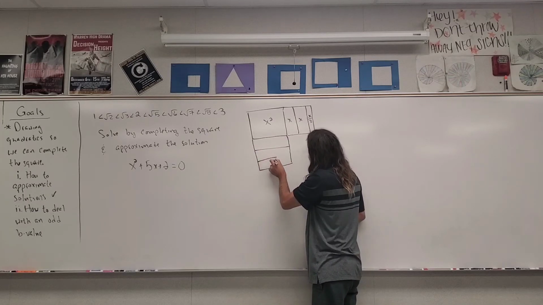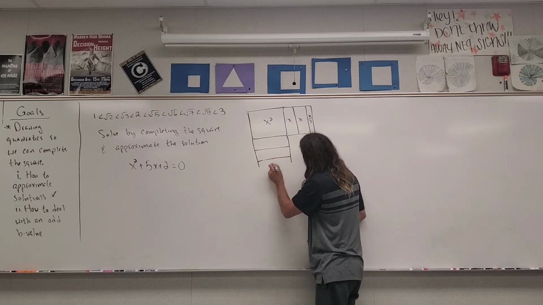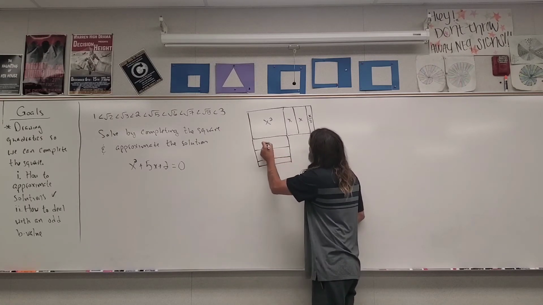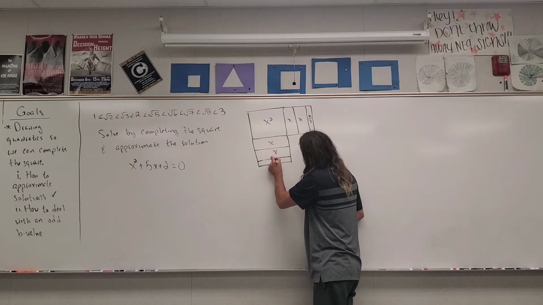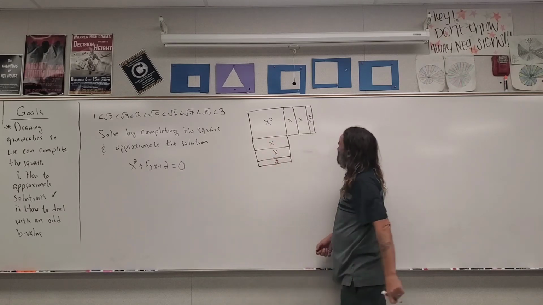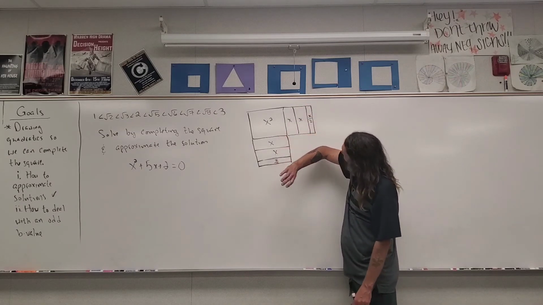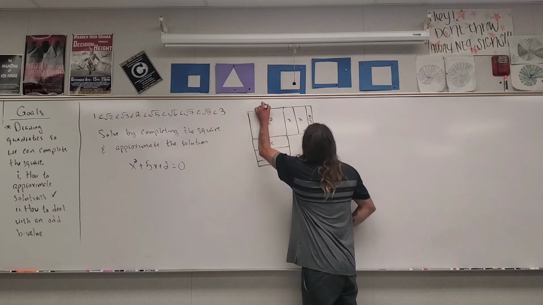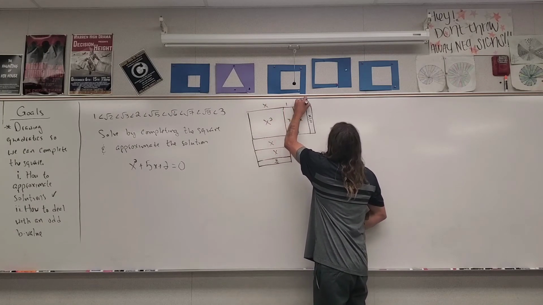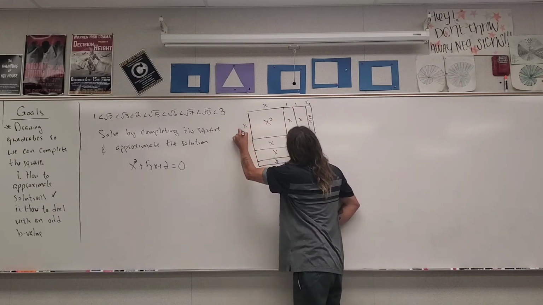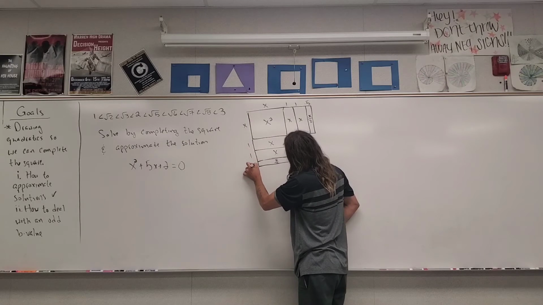Let me, I don't draw very straight lines. There we go. That's x, x, and x over 2. All right, so I still have my 5 x's. I have 2.5 here and 2.5 there. There's my 5 x's. This side length is x, 1, and 0.5. This side length is x, 1, and 0.5.